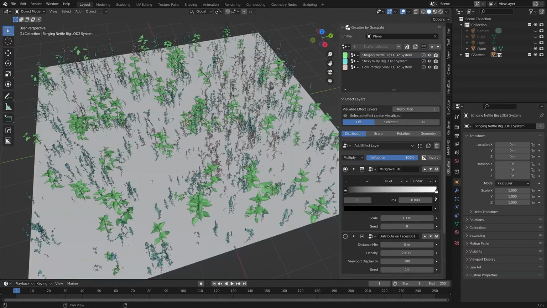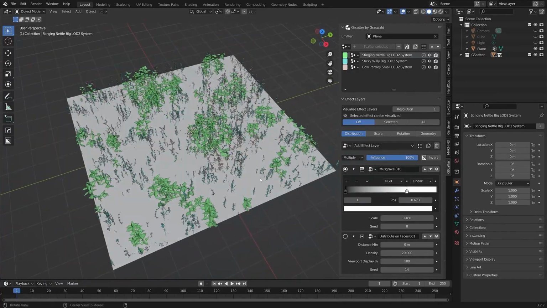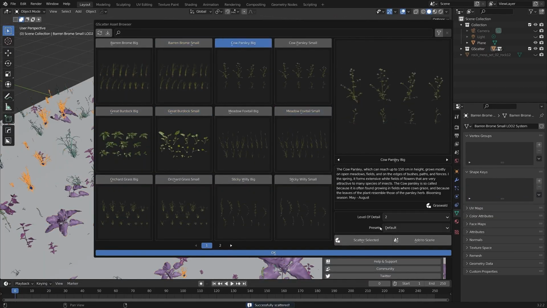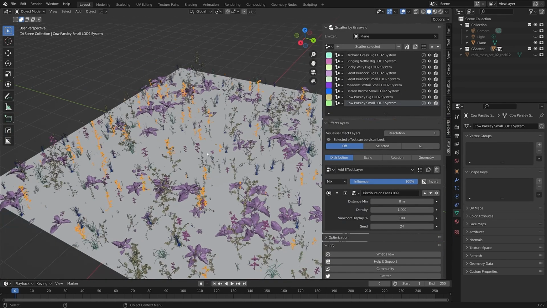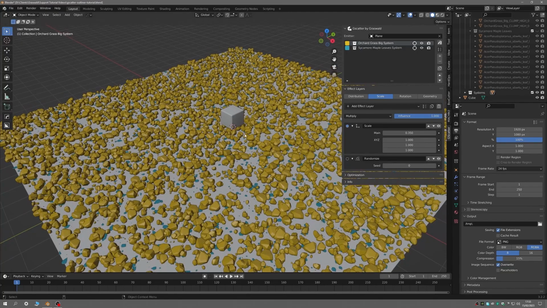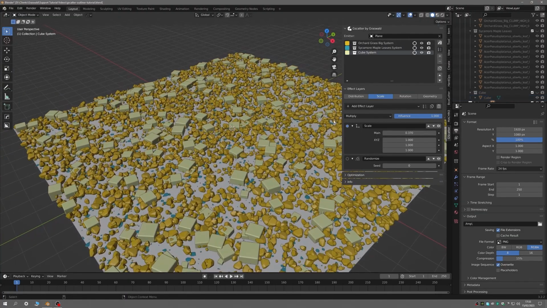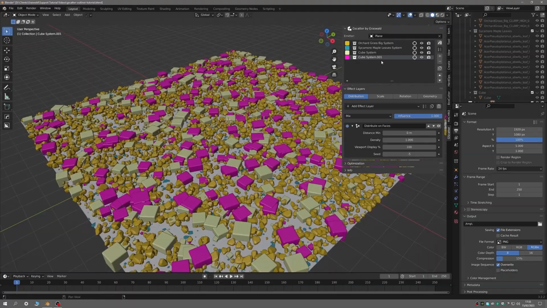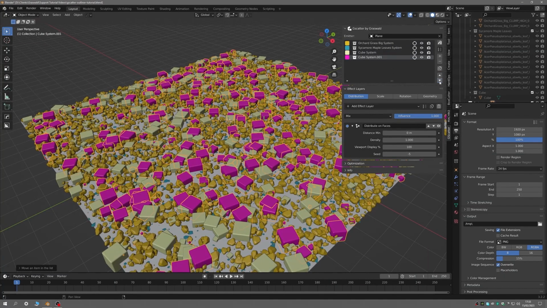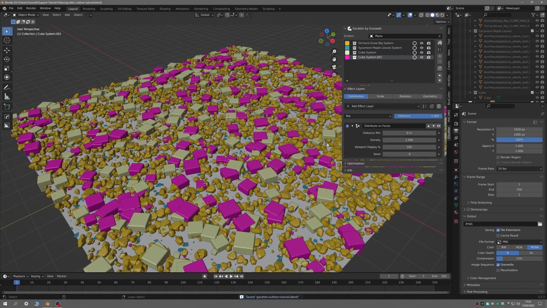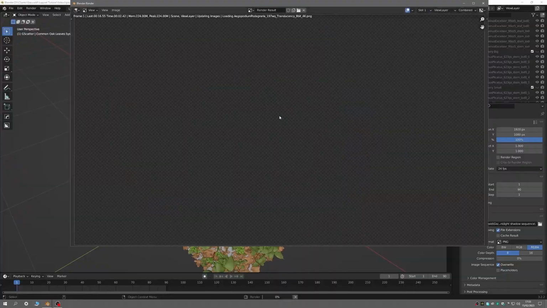On a side note, the shift from paid to free happened because the developers pivoted to focus on a new project, which is an AI-driven product visualization platform. So rather than let the library stagnate, they generously opened it for the community, and I would say this is basically a win-win. We get a trove of realistic plant models for free, and Graswald lives on via Gscatter, which is a free tool in the community that everyone can use.